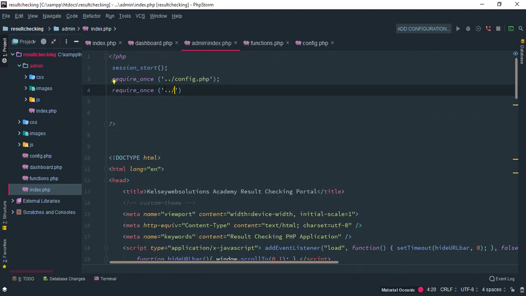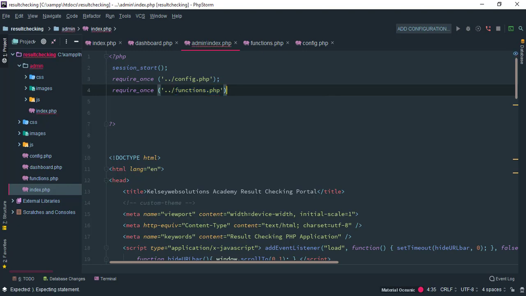By the way, the reason why I'm using two dots there is the first dot tells the browser to get out of the admin folder that we are in currently, then the next dot is to go into the parent folder and look for the file that we want to include. So the next file will be functions.php.